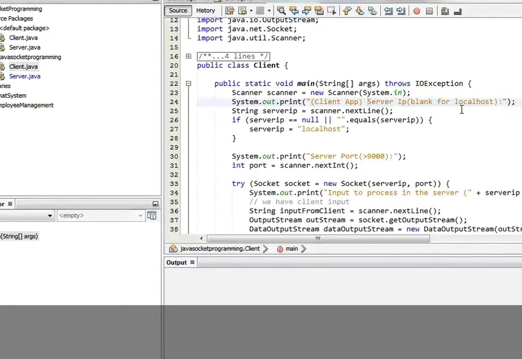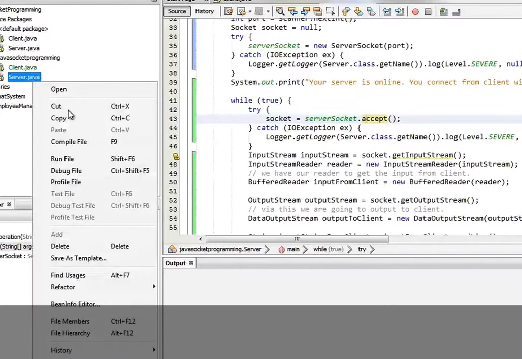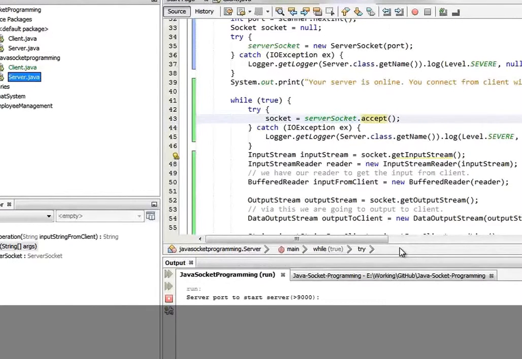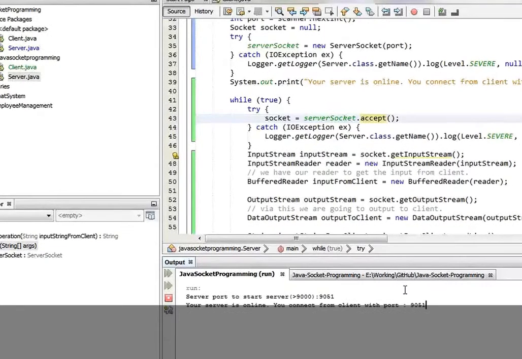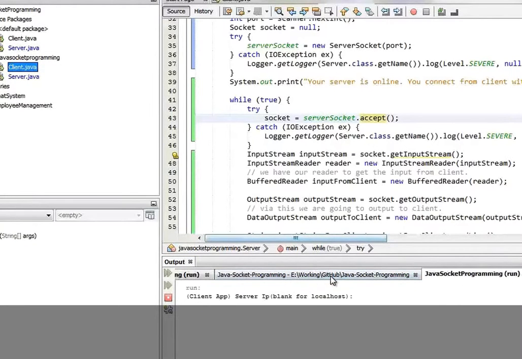So you can think of those as distinct machines. The one machine is running as server. So first, what you need is, let's say, run this program. When you run this, you can really think of it as a machine, and the client is running in another machine. So let's say 9051. Let's try to do it. So we're connected with port 9051 now. Now let's try our client app.